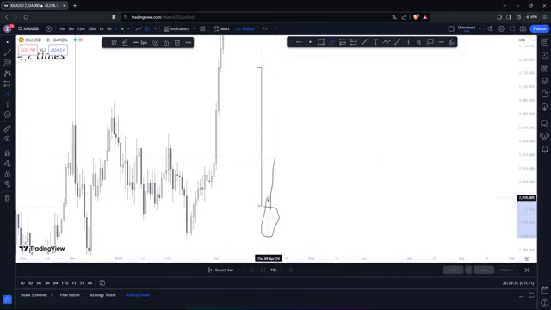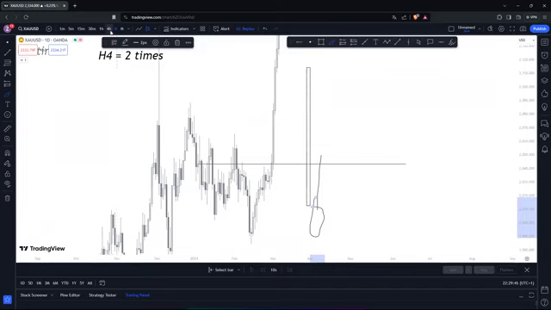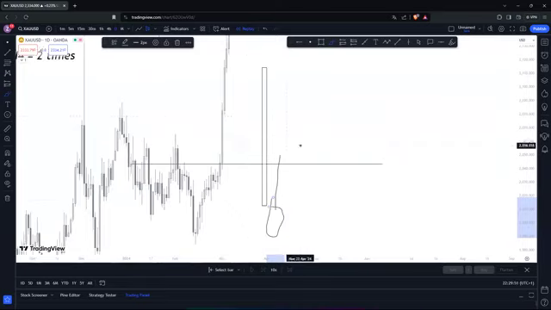Okay, the use of it doesn't matter for now. We can use it for storyline, for entry, for BPE, for Ingles, for lower time frame confirmation. It doesn't matter. Okay, so for now you have to understand how many times the level on the higher time frame, lower time frame can be used. Okay, because this is very important in the future.